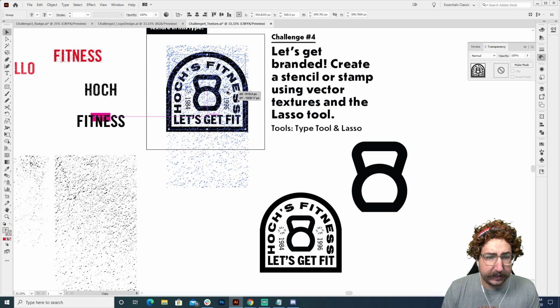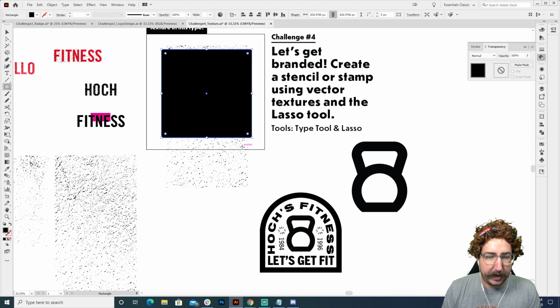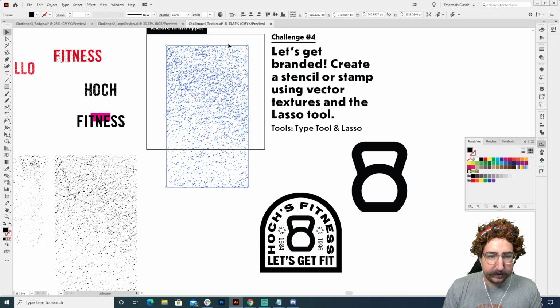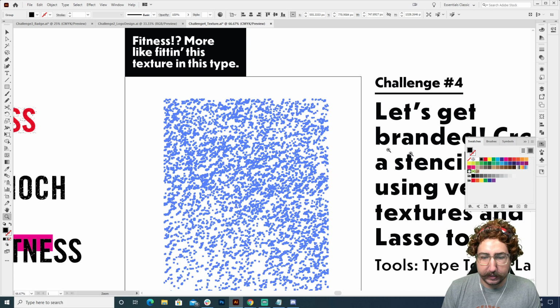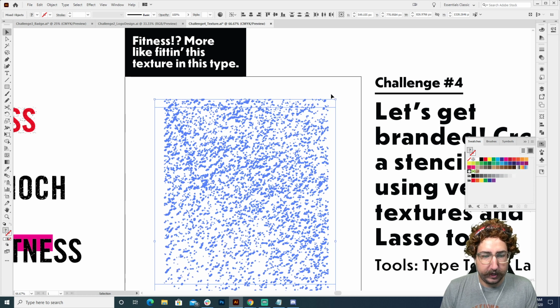So you're just going to come over here. You're going to grab one of these textures that I've provided for you. And we are going to do an opacity mask on this one. So the background I want to be white. I want to keep the majority. And then over here, I want this texture to be black. I want that to go away. So then I'm going to select both the white and the black texture and group it together.